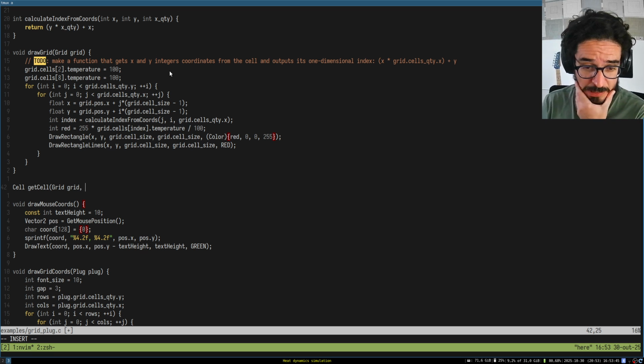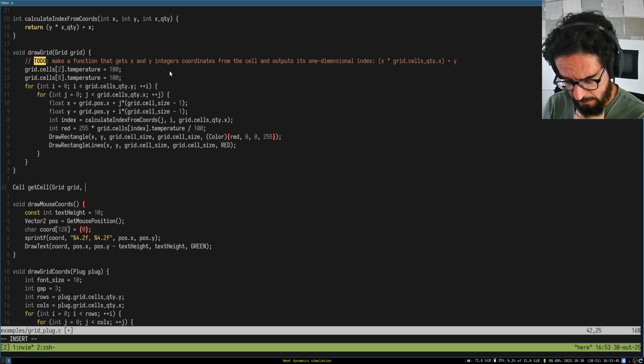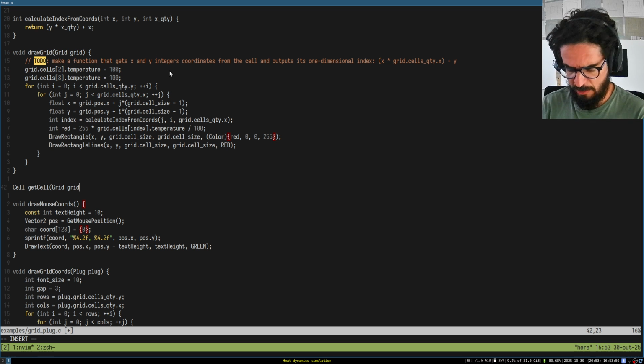Yes, if we have access to the... maybe we can pass the position, but we don't have the cell position.